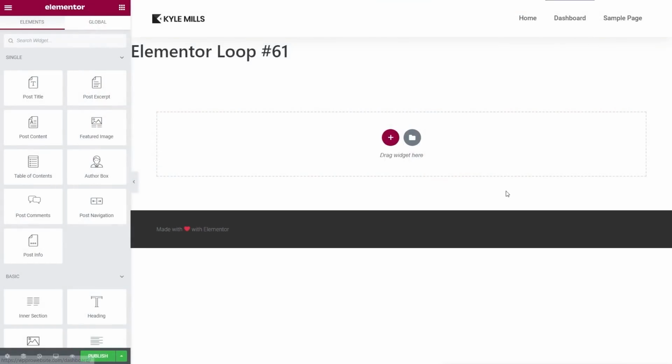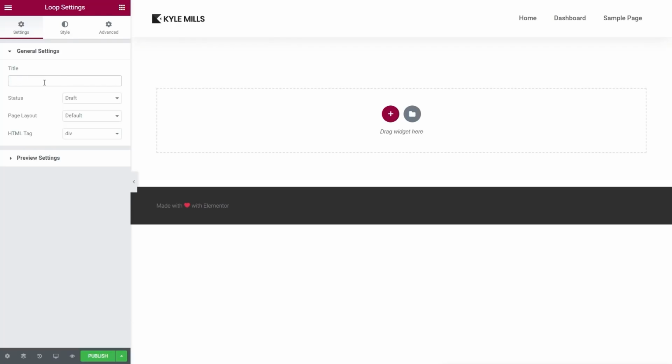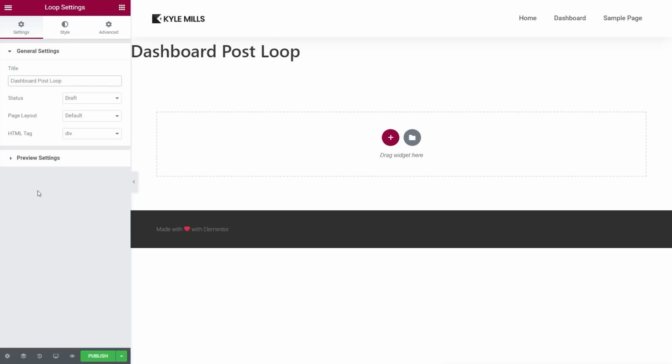So we're going to close this down because we're going to start working from scratch. We're going to do a couple of things. We're going to come into the settings section, and from there we're going to give this a name, because this is one of those areas inside Elementor. If you're using the new theme builder and you don't set the title up at this point, you have to do it afterwards, and it can cause some kind of confusion. So we're just going to call this Dashboard Post Loop. So we're just going to drop that inside there. That's what we want. Now we can start creating things.